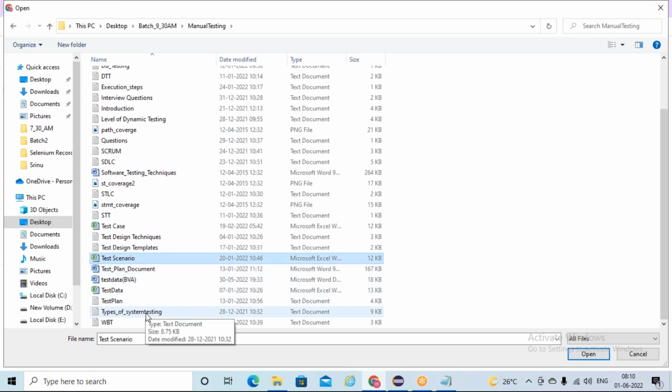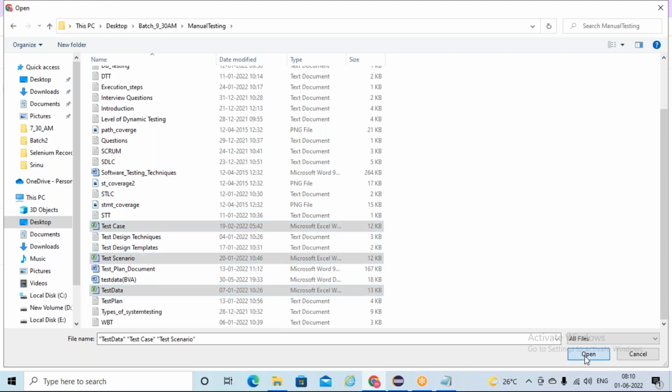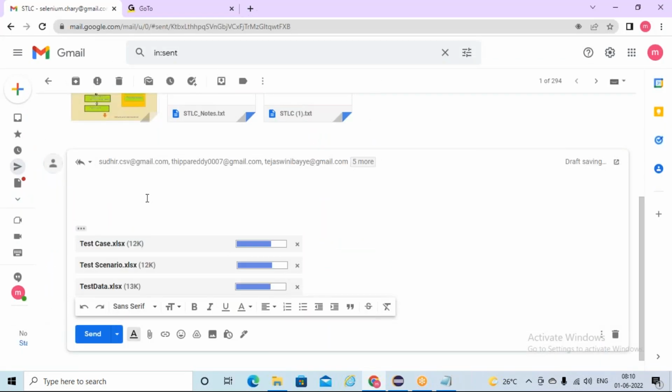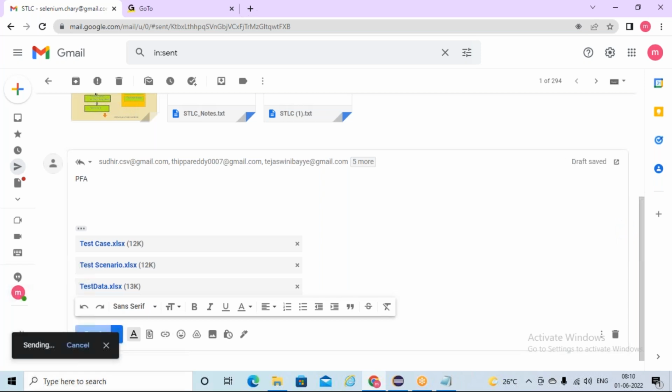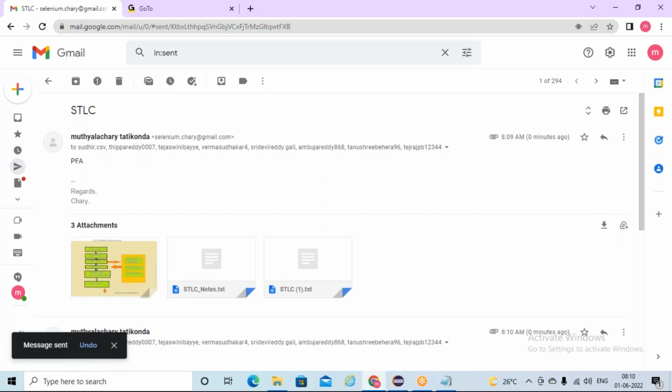One is the test scenario, one is the test cases, and this one is test data. Just refer to this template and go through whatever you want to understand, please. How to write them, I will tell in tomorrow's session.